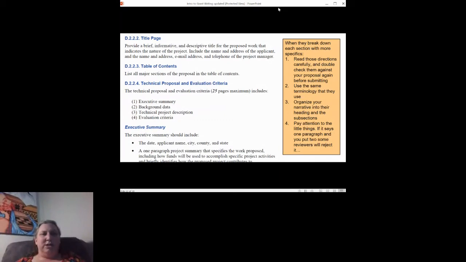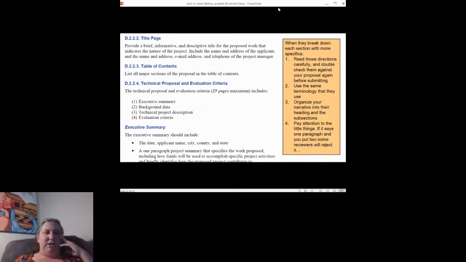All right, and so then look for scoring criteria. Not all applications provide this, which sucks. I wish that they did. They should all provide this. But some applications will provide scoring criteria. So you'll see a little table like this where it just tells you, for each section, how many points go to that.